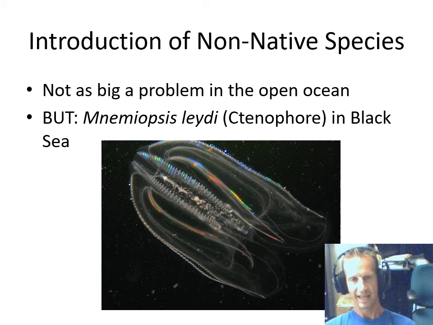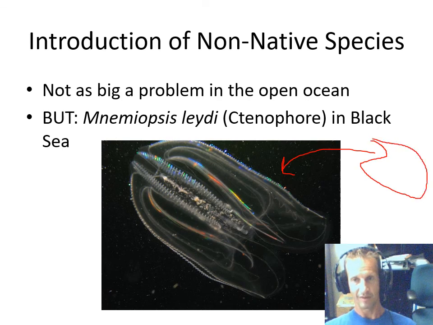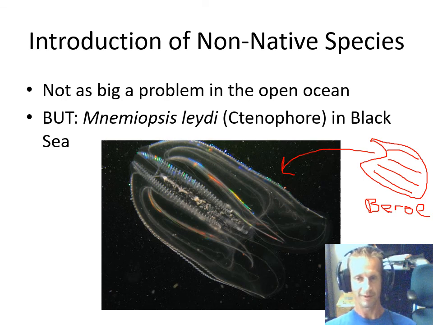And one of the ironic things that began to bring this non-native species introduction under control was that there was another species of ctenophore that ate this species of ctenophore that got introduced to that environment. It was kind of a case of two wrongs make a right, because that second species of ctenophore, which was named Beroe, actually helped bring down the numbers of the first invader. So it doesn't always work out conveniently like that, but that is how it worked out in that case.